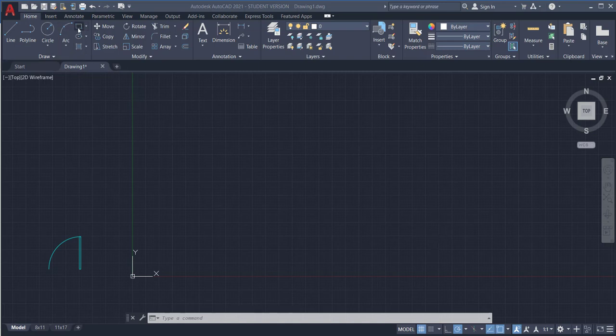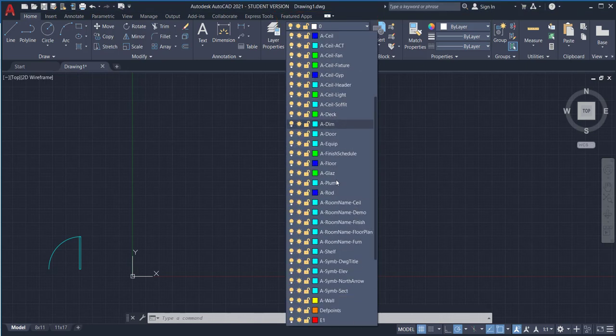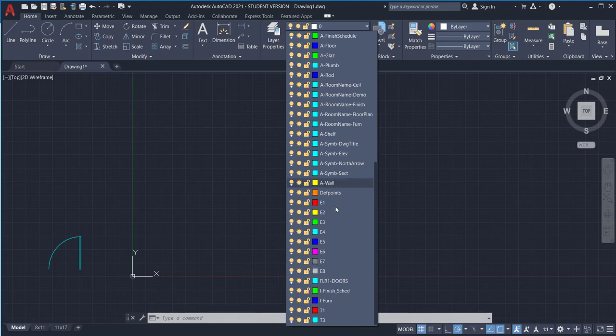Up here in the drawing command, there is the rectangle, but before we do this, what do we need to do first? We need to change our layer. So I'm going to come over here to the layers panel, click on this little scroll bar, and what layer do we need to draw furniture? It's actually I-FURN. So A stands for architectural, I is for interiors. Very rarely does an architect ever have to deal with furniture, but us interior designers do. So I-FURN is what we're looking for. So go ahead and click that.